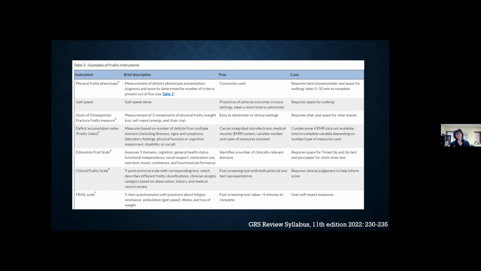But there are lots of other options for frailty scales, some much more clinically based. Again, the FRAIL Scale down there on the bottom is really looking at yes/no answers to the frailty index. We can look at gait speed alone. There's the Edmonton Frail Scale, right? So there are options. And again, thinking about EMRs and different documentation systems, they may use different scales, slightly different cutoffs. So just being aware of those.